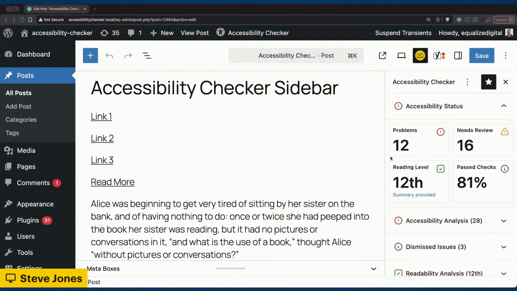Like I was calling it coverage in an early iteration of this, and I will tag on here. We did kind of go through a full design phase on this, which we don't do a lot, and we haven't done a lot in a while. But a lot of people may not know this, I'm not just the CTO of Equalize Digital, I'm not just a developer, but I actually went to college to be a designer.